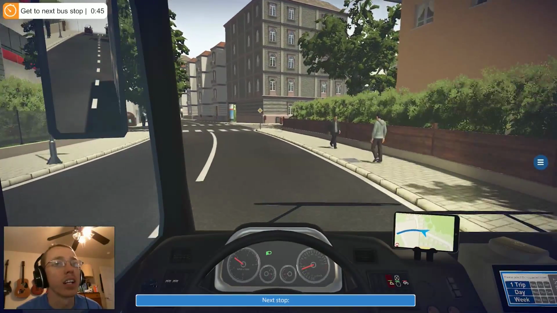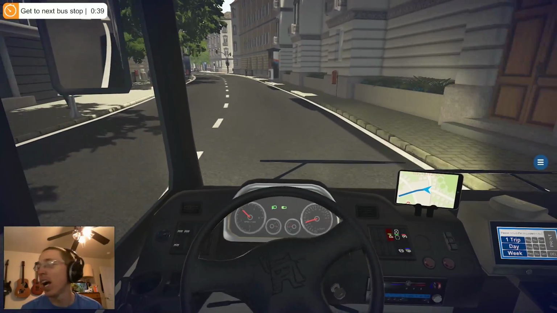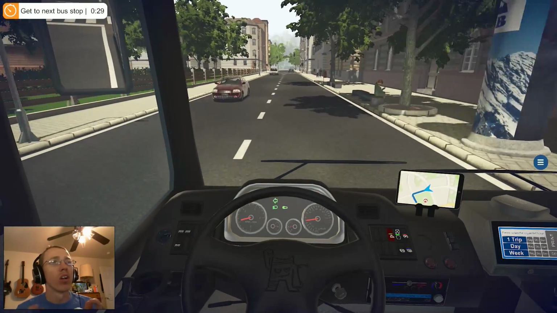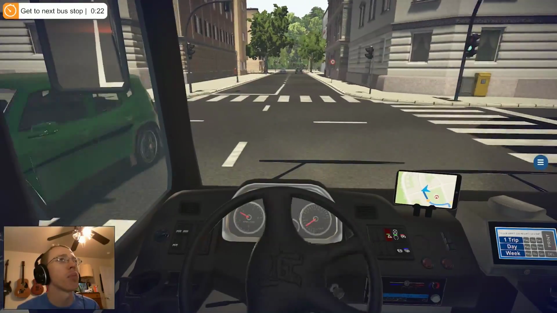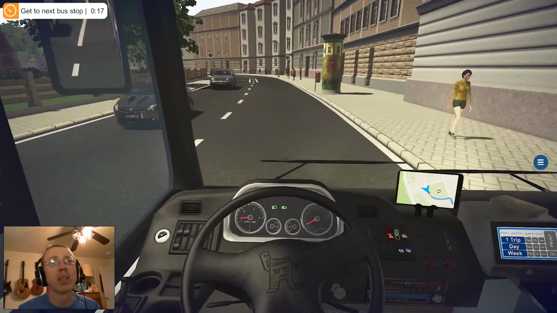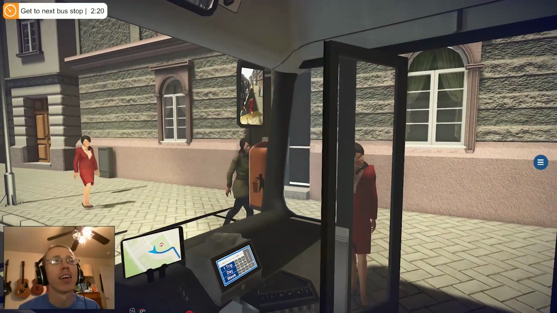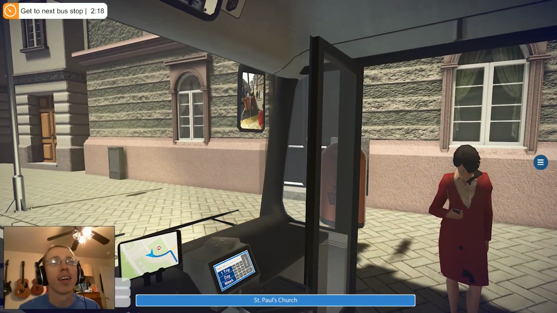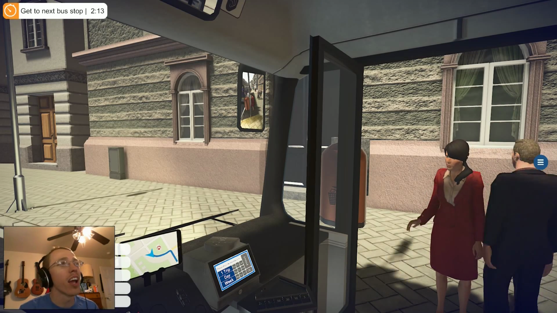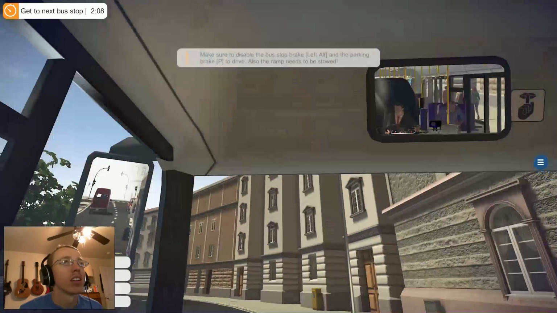I don't think I need that. Next stop, St. Paul's Church. Okay, who's rattling around back there? What was that? Oh! Those are my turn signals. Sweet. Stop rattling around back there. Whee! Hey, I'm doing it. Is this a bus stop? Oh, up there. I see. St. Paul's Church. I did a thing. Bye. Thank you. Have a good day. Get off my bus. Thank you. Let's go.